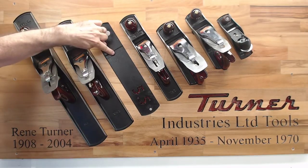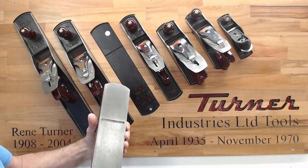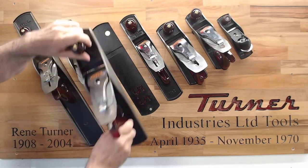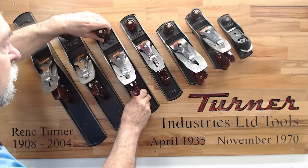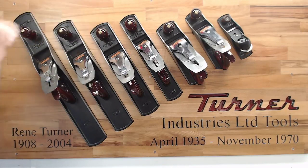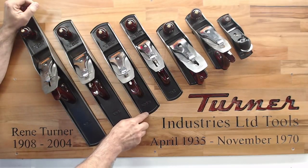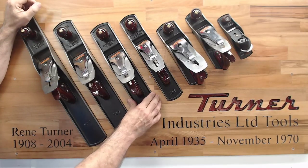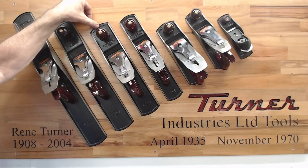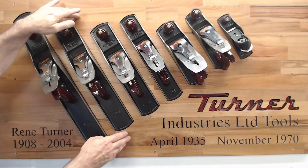Also, you'll notice up here is a little indent that I created in the CNC for the blade, if the blade should be protruding when I put it back. To put it back on the board, it's a very easy matter of dropping it into the base first and then up here. Now, these 6 millimeter deep recesses that I made for the feet or the sole of the plane to fit in, I've made about 2 millimeters longer at the top here to allow for any expansion or contraction in the board behind.